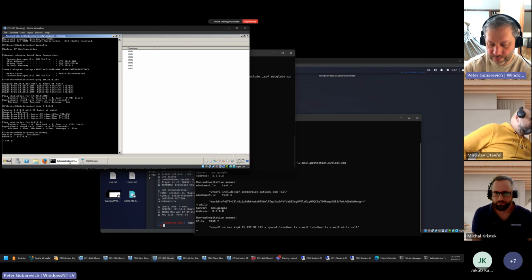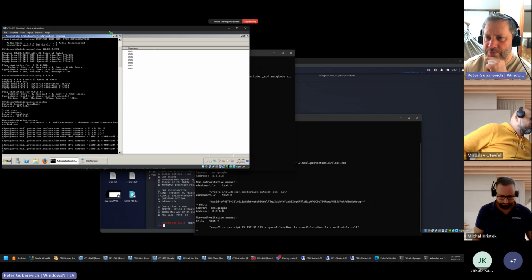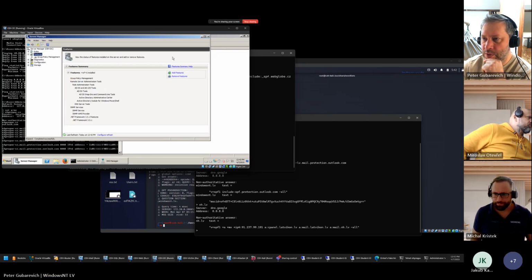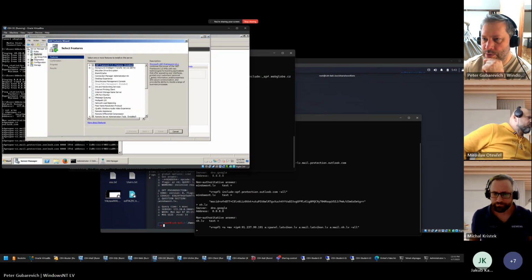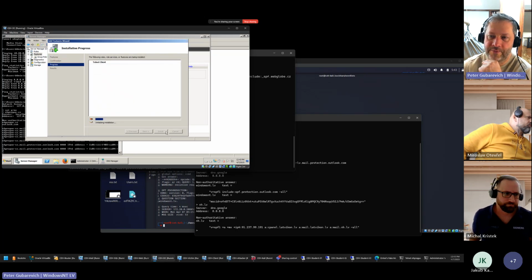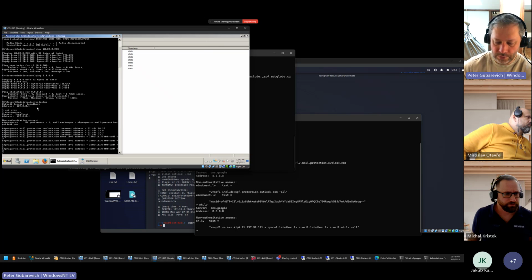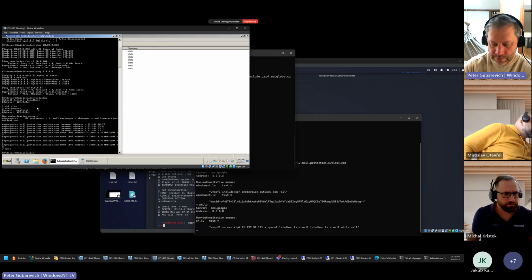Set query mail exchanger, NH proxy Z. Oh, do I have telnet in here? I don't remember. Let me check if I have telnet installed as a feature on this Windows server. Add feature telnet client. I don't know why they have removed it by default, but this is just an executable. Okay, done. Now this is it, and telnet, this address.